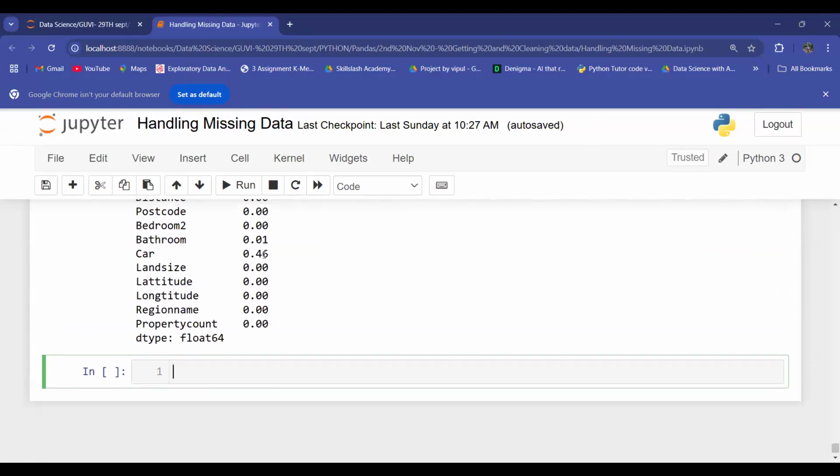Now we only have bathroom and car with 0.01% and 0.46% NaNs respectively.